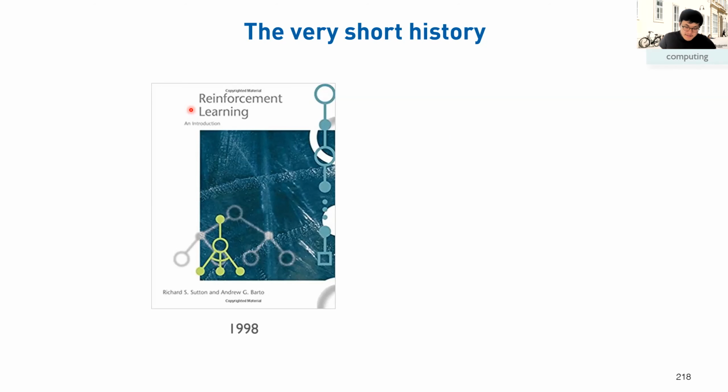So reinforcement learning, maybe you have heard about it, maybe not. Where does that come from? There are two kinds of historical roots related to reinforcement learning. One is from Pavlovian conditioning, so animal behavior, right? From the 70s or even earlier. These are the psychological roots. And the other one is a little bit different.